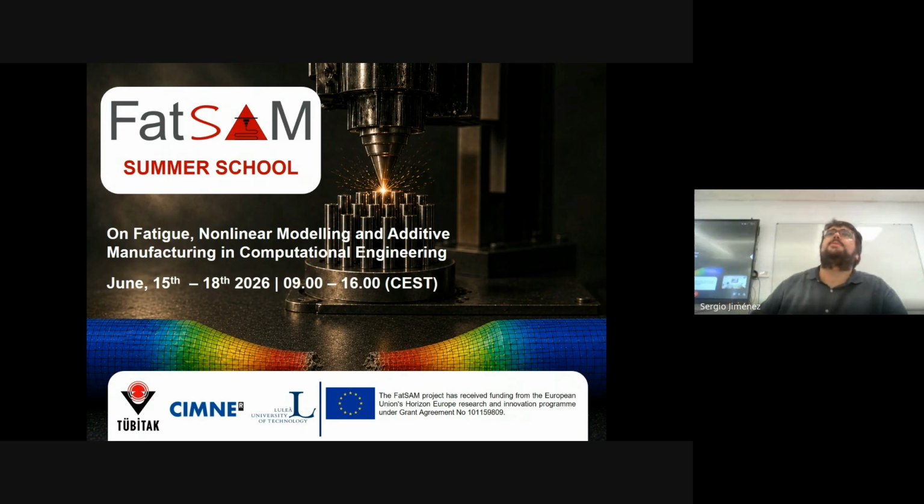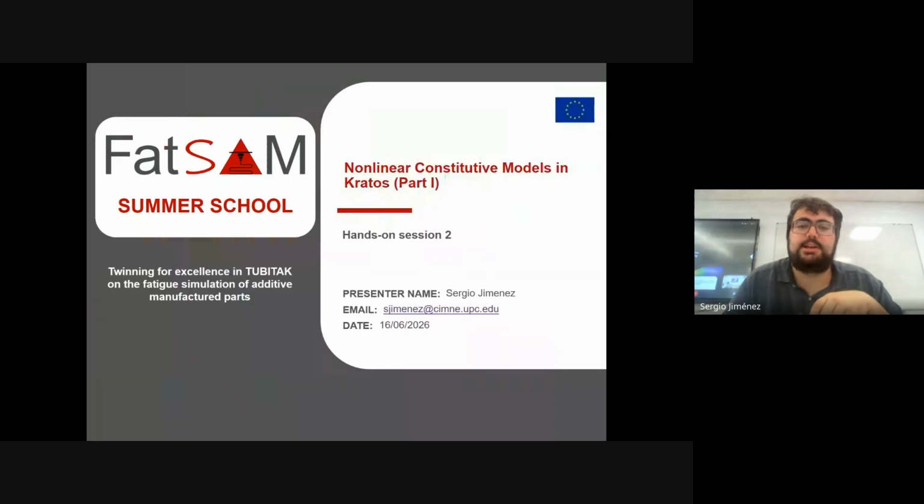Some of the features that can be used for the isotropic damage model are not available directly on the problem type in GID. So we will need to edit the input files outside of the GID environment to be able to use certain features of the isotropic damage model implemented in Kratos. Okay, but we will see that.